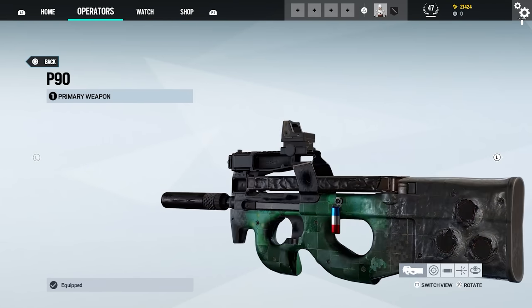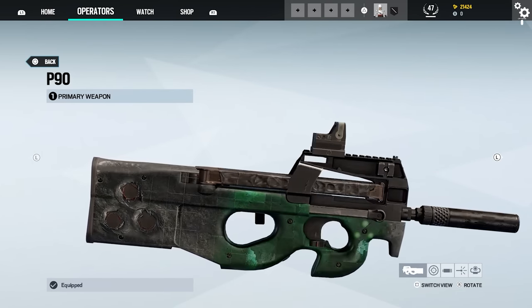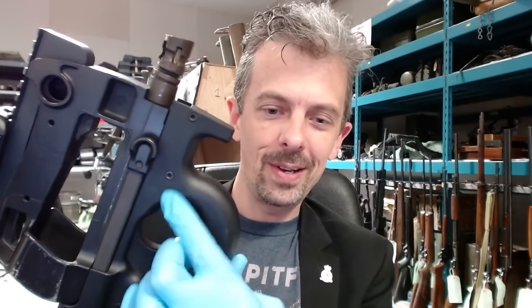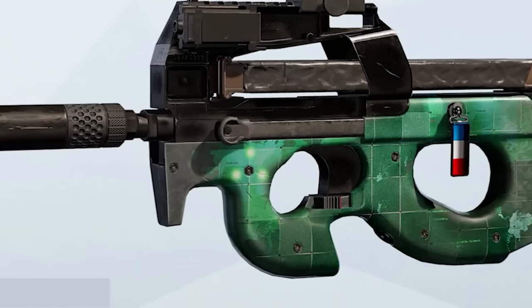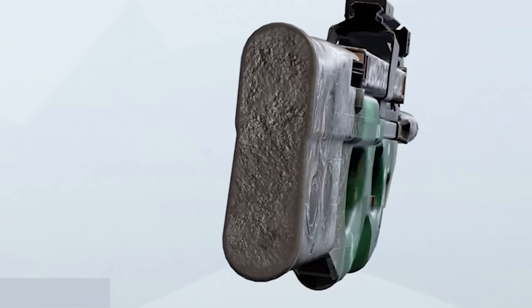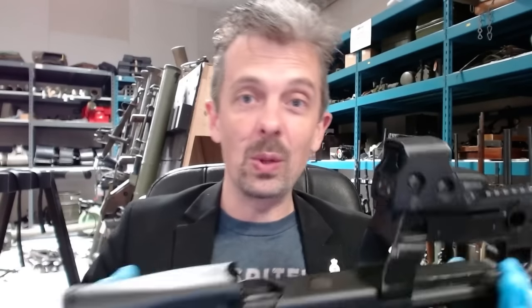Some of the angles don't necessarily... it's a bit too flat in various places. So this foregrip here, this iconically weird curved foregrip, actually has a sort of triangle flat to it here, and then it goes full round, basically. In the game, it's very flat all the way around. This is the level of detail we have to look at guns with in this job. I suppose what I'm saying is it's a little bit off, but not really so you'd notice unless you were staring at a real one, like I'm fortunate enough to do.